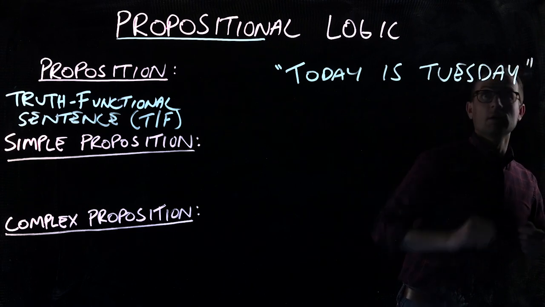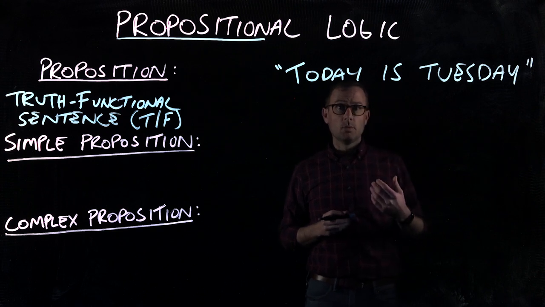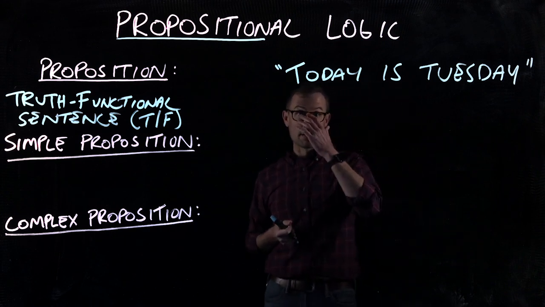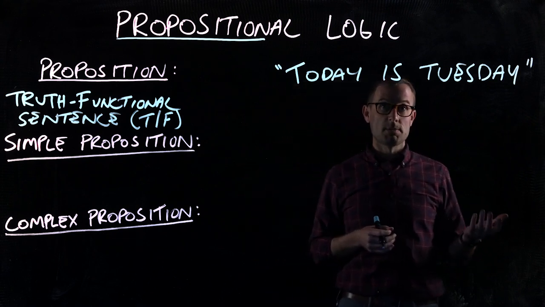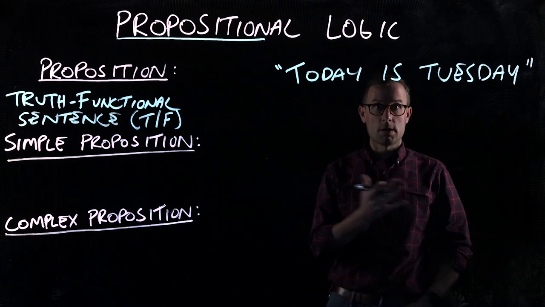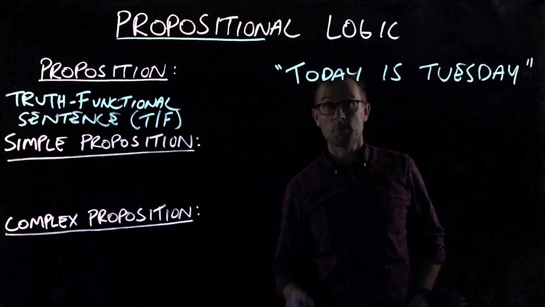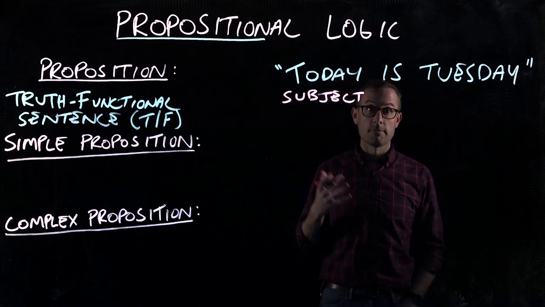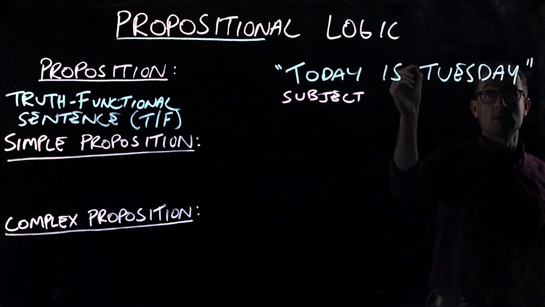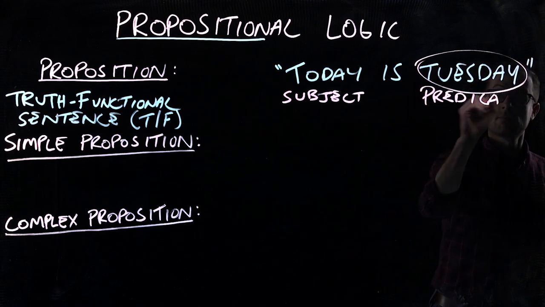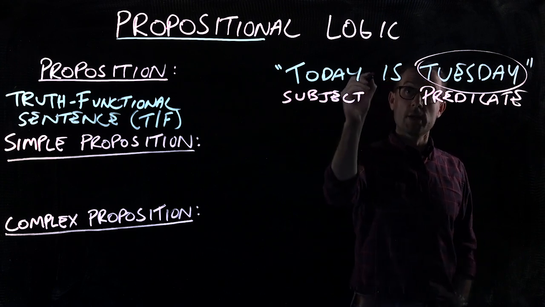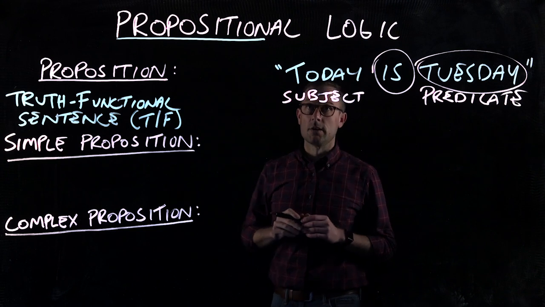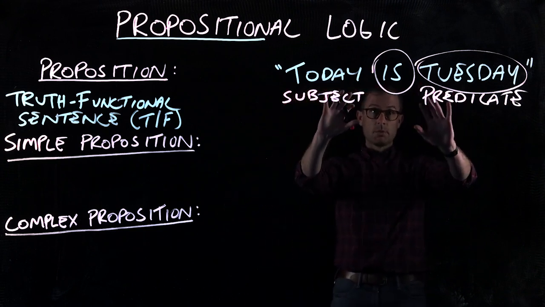Now, if we look at this example, we notice a few things about the sentence that we were taught when we were quite young, when we were learning the basics of language and grammar. Looking at this sentence, today is Tuesday, we notice there are different parts of the sentence. We call the first part here a subject. All sentences in natural language have this part, a subject that the rest operates over. We call this the predicate. Notice that the subject and the predicate are joined together by that word is. This is going to be really important as we move through all of the details in propositional logic, just understanding this basic relationship between subjects and predicates.